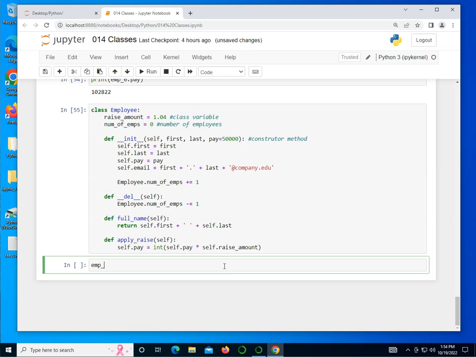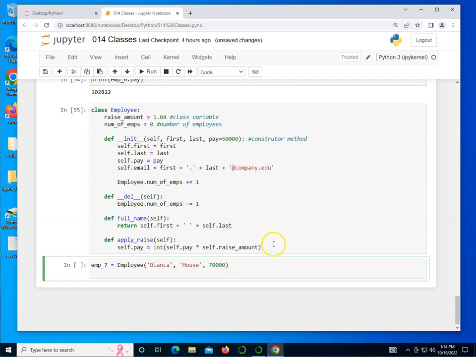Let's go ahead and create some employees. So I'm going to create an emp7, and this is going to be the employee constructor, this latest one now. Bianca Mouse, and she gets 70,000. And I'm going to have emp8, the employee Bernard.